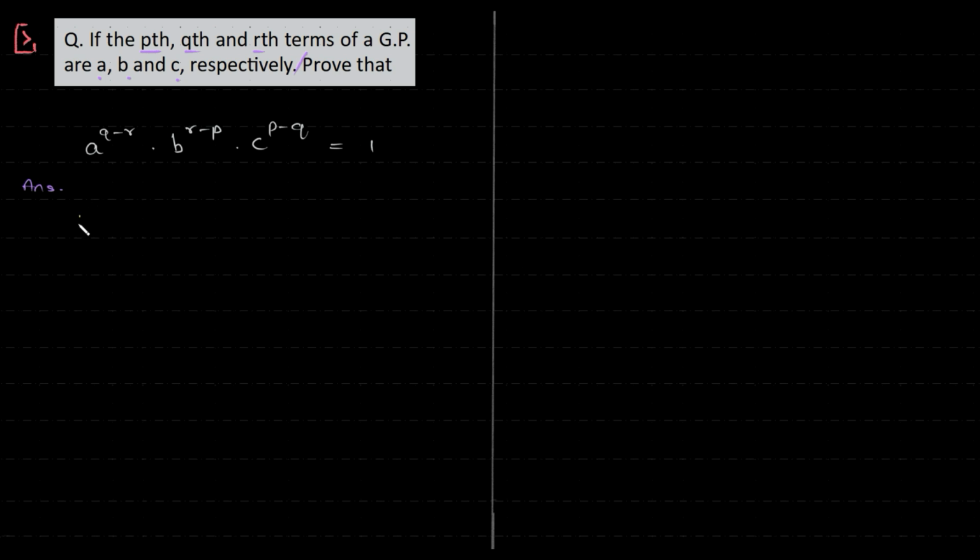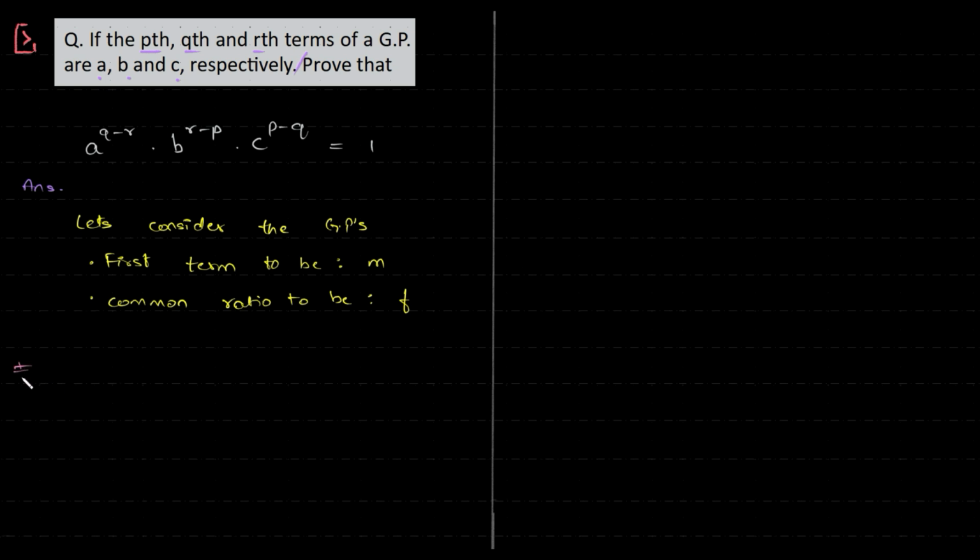So to remove this confusion, to get away from this trap, I'm going to do this. Let's consider the GP's first term to be M, right? I'm not going with A, I'm going with M. And the common ratio to be F. Sorry, not R, that's what I want to get away from. F, right? Any other variable.